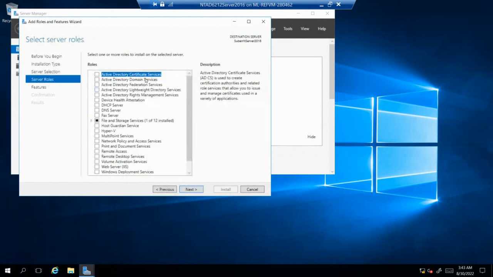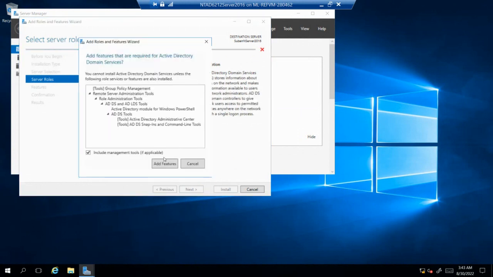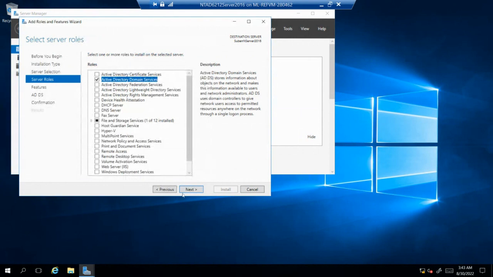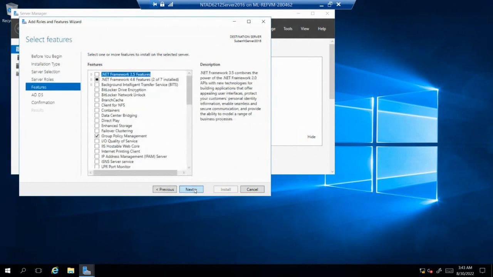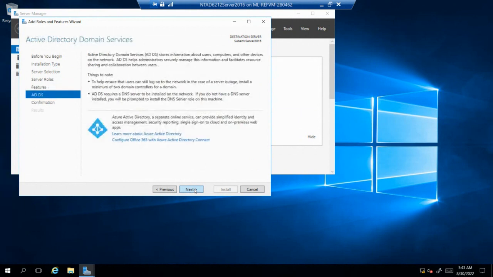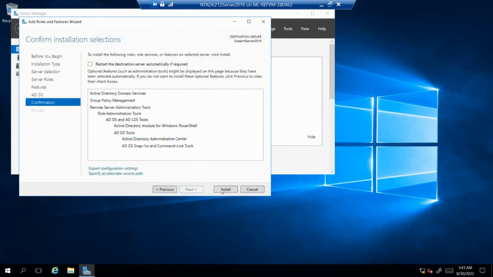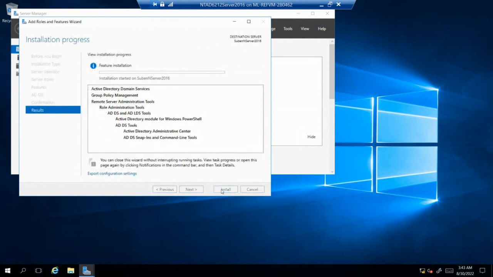I go next, and I'm going to select Active Directory Domain Services. It says Add Features. I'm going to go next. It will tell me about the .NET framework. I'll go next, and then next again. And then I'll install Active Directory, the first part of the installation.